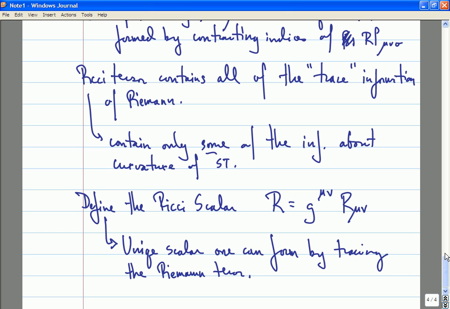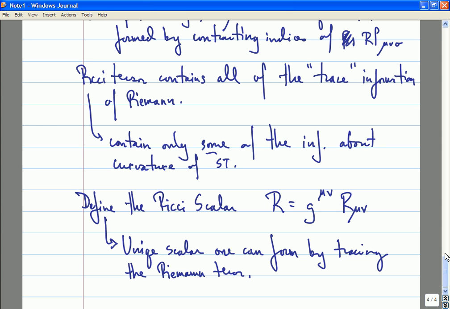I want to remind you that the Riemann tensor packaged all of the information of the curvature of spacetime, so that if the Riemann tensor was equal to 0, then spacetime was just flat. However, the Ricci tensor and scalar only contain information about some of the curvatures of spacetime. So it would certainly be a very interesting question to ask: what sort of geometries have the property that the Ricci tensor vanishes, even though the Riemann tensor might not be 0?